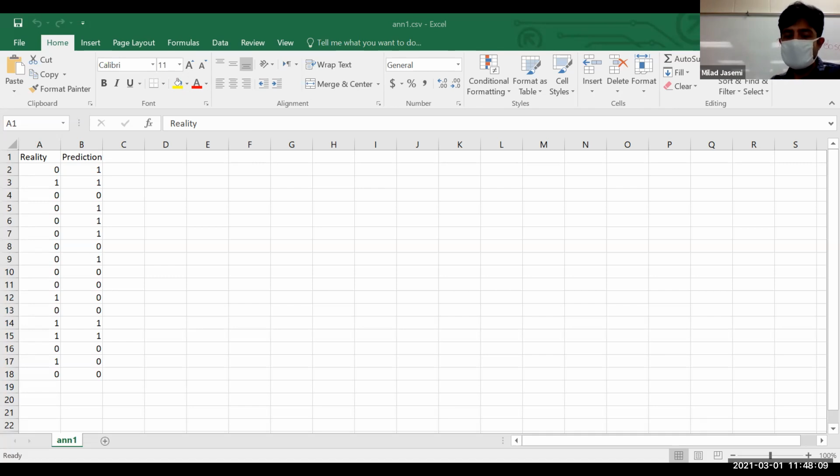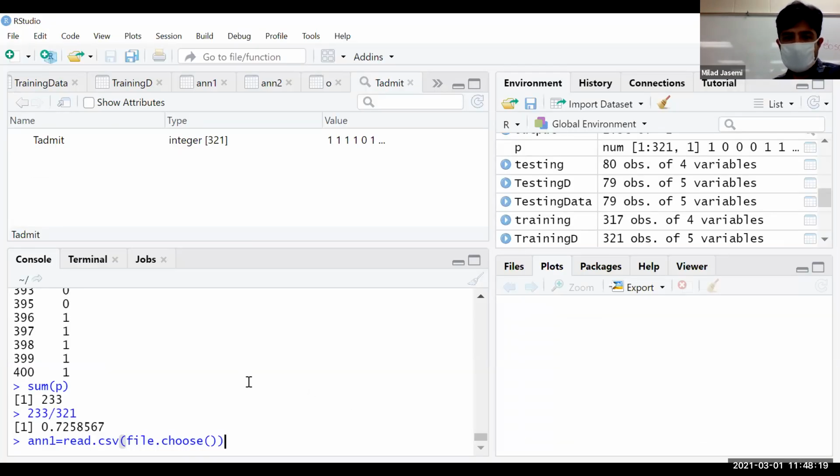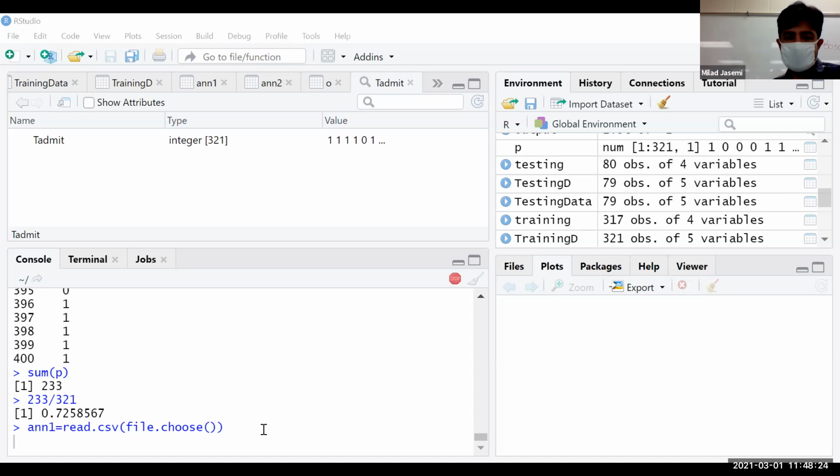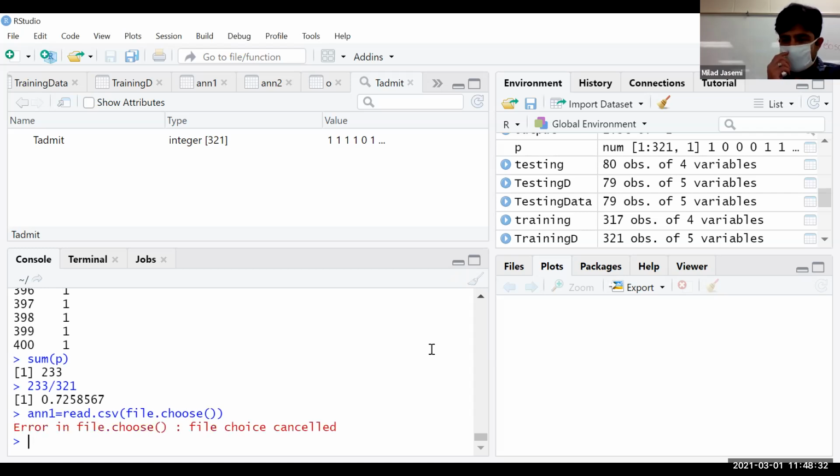N1, read CSV, choose the command to get it, and I import it. I cancelled it because I already have it.